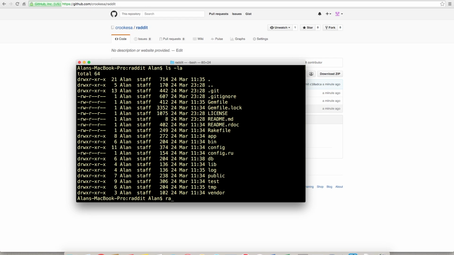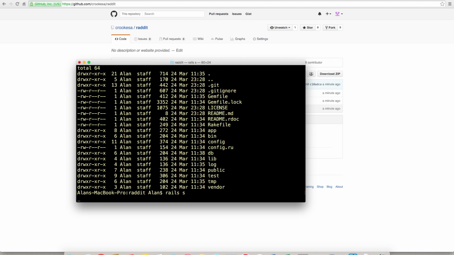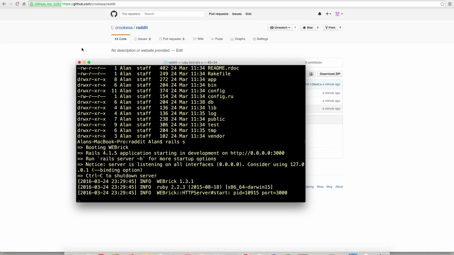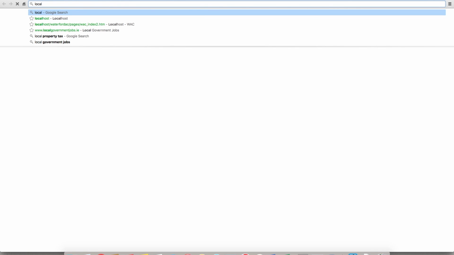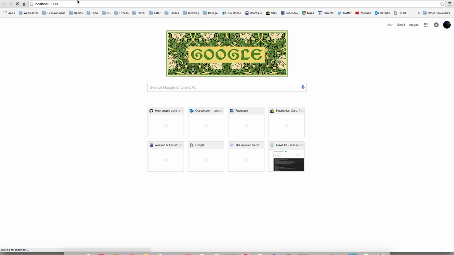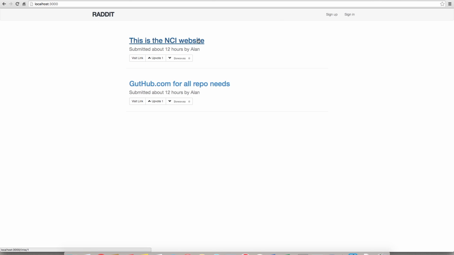So what I'm going to do now is run it, rails s, to show it running locally, and then we configure it to put it up onto GitHub, and we push it to a remote site, Heroku. So it's running now on the localhost, so if I go to localhost port 3000, we have it running here. Previously I've put in two links to show you how it works.